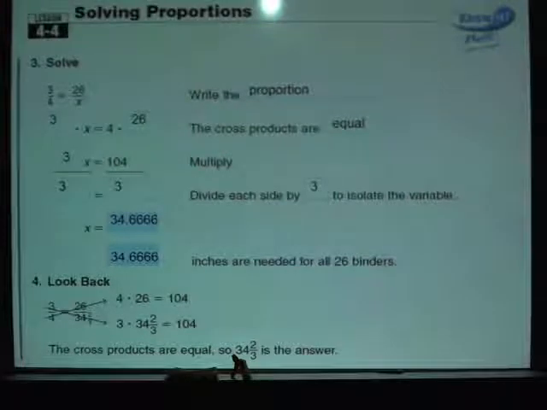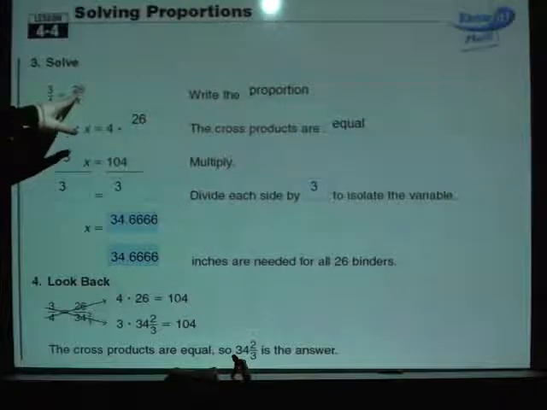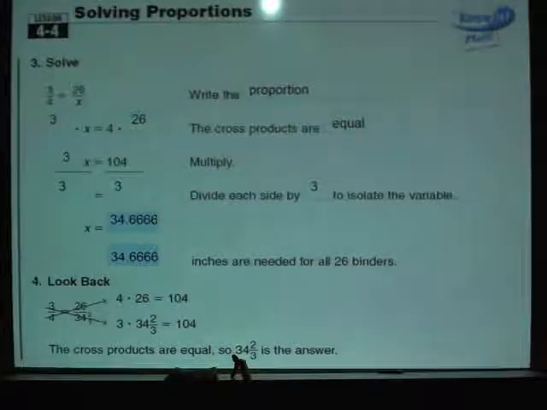Okay, so we've got our proportion. Now we can solve it. Now this is an example of what I was talking about a minute ago. To go from 3 to 26, most of us don't know that right off the top of our head. If it was 27, pay dirt. 3 to 27, multiplying by 9. But most of us don't know how to get from 3 to 26. So we're probably not going to use that idea.